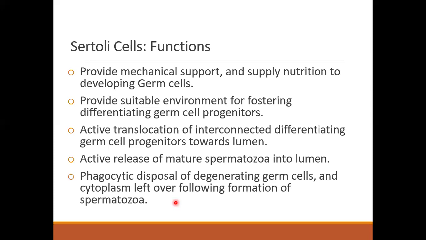So the cells which have died, if they don't pick them up, remember we said that they are creating a suitable environment for the development. So if you want to provide a suitable environment, why will we allow dead structures to remain there? They are going to compromise the environment. So all the dead, immature sperm cells that will die will be picked up. Phagocytosed. They'll be picked up so that they keep the environment clean and suitable for the developing sperm. I hope that point is also clear.